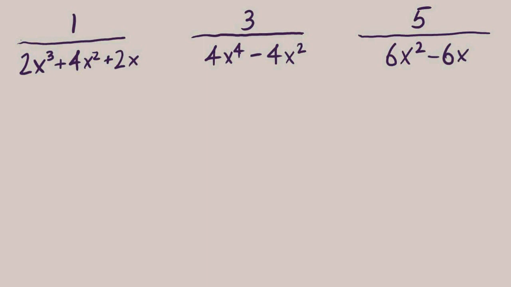First, hopefully you spotted that there is a GCF. Number and letter, both actually. We could divide a 2 from each of these terms, and there is an x we can bring out from each term. So our GCF from that first denominator is 2x, leaving behind x squared plus 2x plus 1. The 2x we're seeing as a 2 and an x separately. The trinomial we could factor further. It's x plus 1 times x plus 1. If you were writing this as x plus 1 squared with an exponent of 2, no problem. That definitely works also.